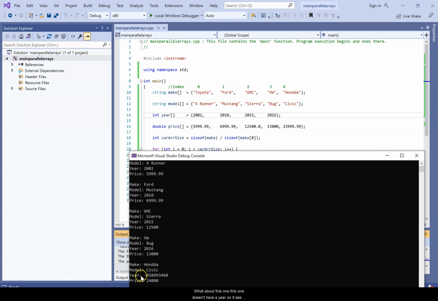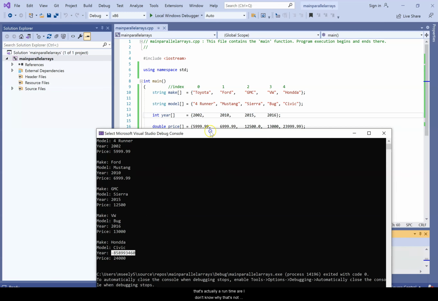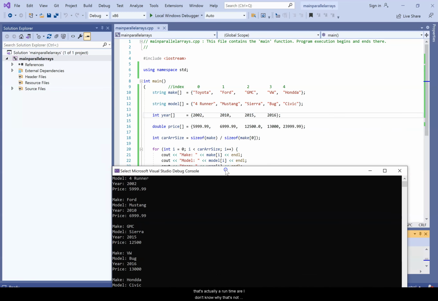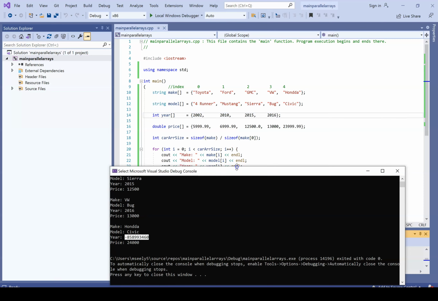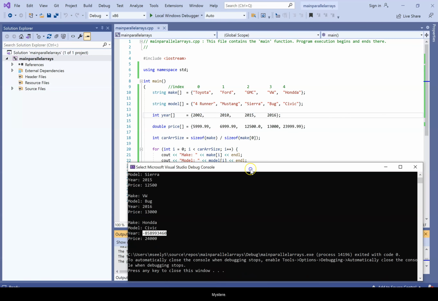What about this one? This one doesn't have a year on it. See? That's actually a runtime error. I don't know why that's not causing a compile error, because we would go in here and the highest level year is in index position 3, but this one's running index position 4. So let me think here.